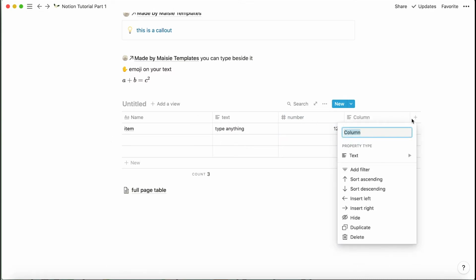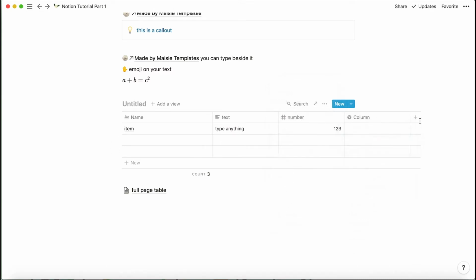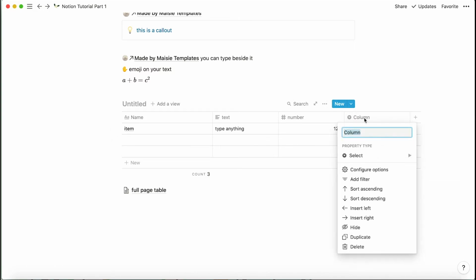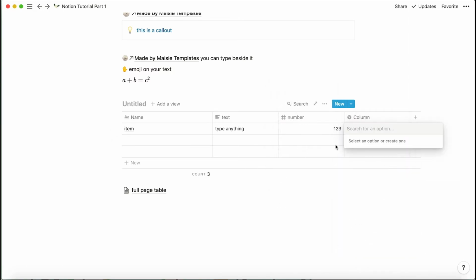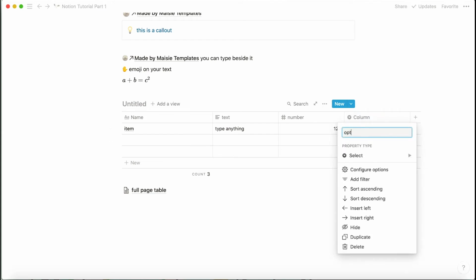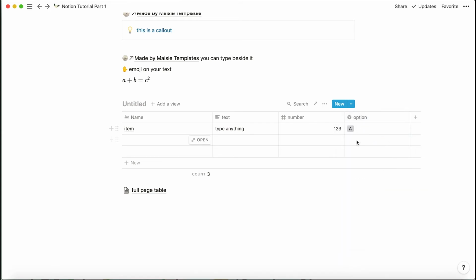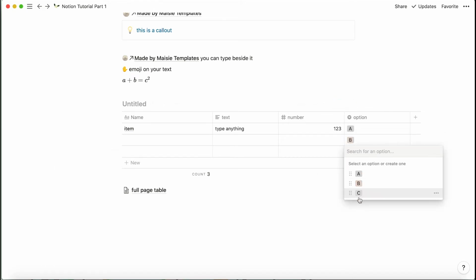Now, push the plus button, go over here, select. What does select do? So select gives you options to choose from. So for example, A, and then B, and then C. So option A, B, and C. And you can just pick between those, and that will be an accessible thing for stuff down the line. So for example, this one, the option I chose, so I'll put here, option. I can choose option A. Then for this one, I can choose option B. So it's accessible for all the rows.